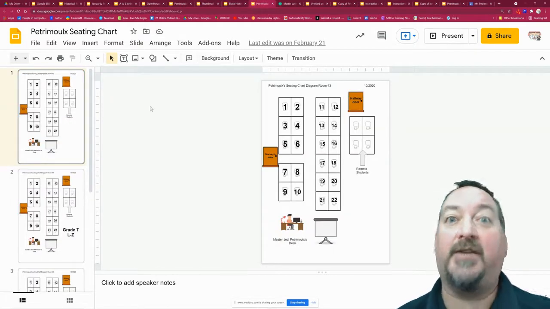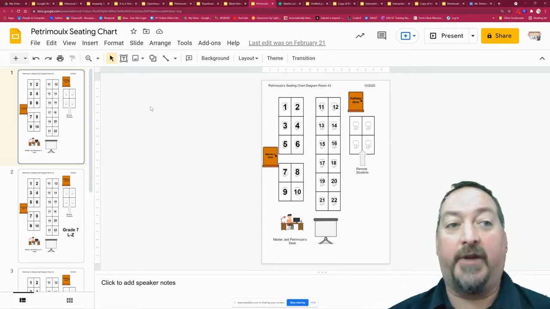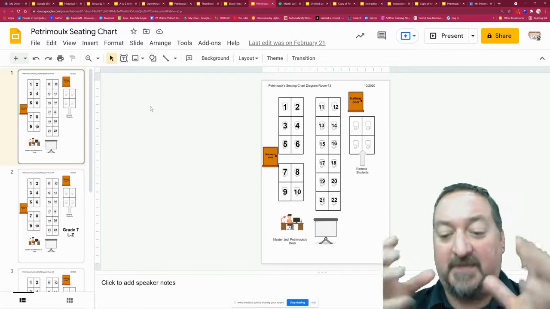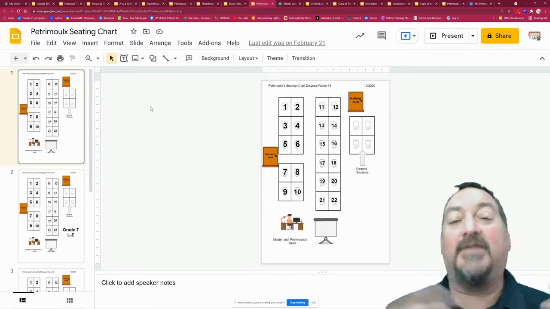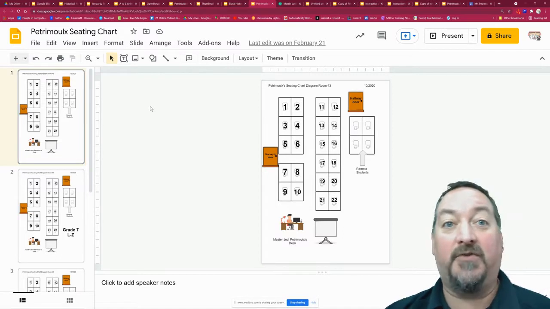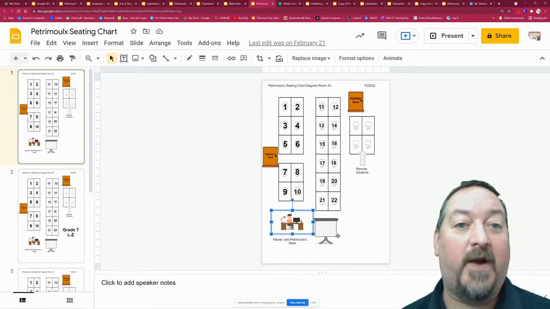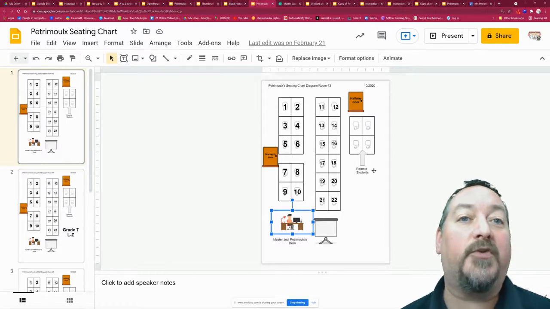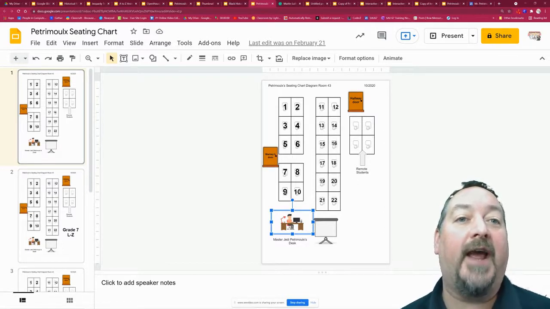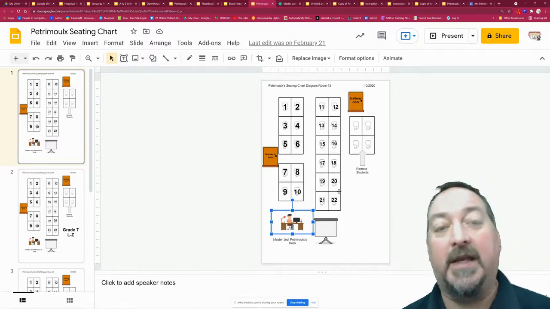The seating chart. Last year during COVID, we had really a crisis about the seating chart and cohorting, and kids had to be in the same seat in every class. So we really struggled with that. And my favorite app to use was the Google Slides app. I can throw in my little graphics here. I can move them around. So this is how my room is set up. I have my neighbor's door, my hallway door, my virtual kids were here, and then my seats were all numbered so that the nurse could see if there was any contact tracing.